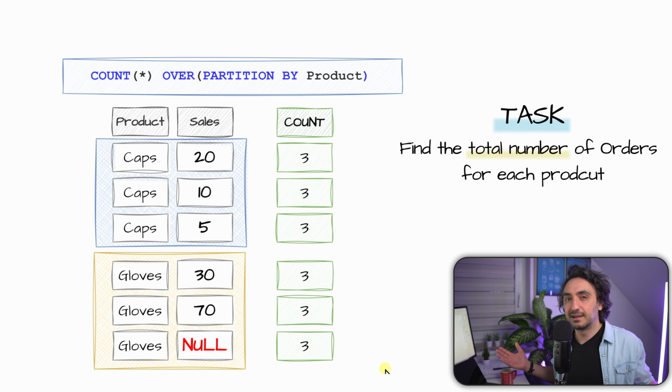It's very simple, right guys? We are just finding the number of rows within each window. But now with the aggregate functions, we have to be very careful with the null values. For the count star, as you can see over here, we are not specifying anything about the sales. So we are just saying, find me the number of rows. So that means SQL will just count the nulls as 1 row.